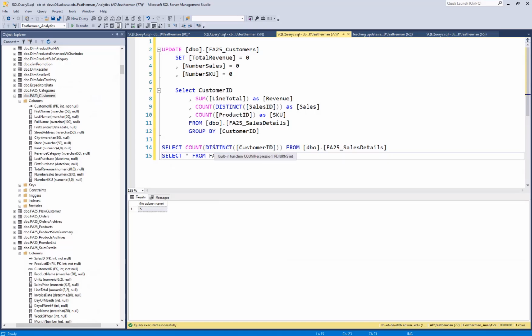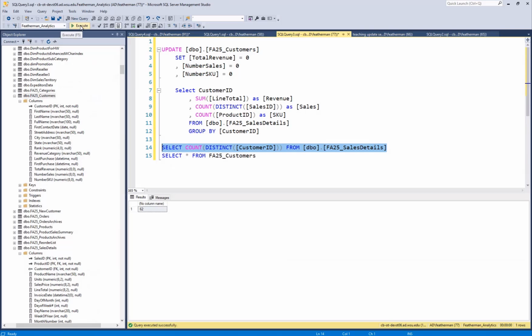Well, we can count distinct. If we don't put the distinct in there, the problem is this customer ID is duplicated once for every line item. So if we just count the number of customers, there's 62. But I want a unique instance of the customers that bought.